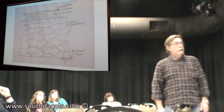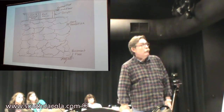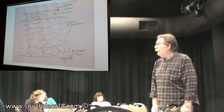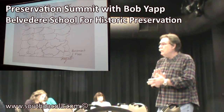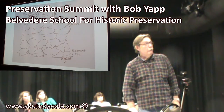So here's down in a basement, like a stone foundation. You have a box sill. A box sill is where you have the joists rest on top of the foundation, and in between the joists. And we always come in here and we caulk and we insulate in here. I use rigid foam insulation, friction fitted in there, and caulk it, because it's a huge air infiltration area and you need some thermal capability, because it's really just wood exposed to the outside. So that's down in your basement on top of the foundation, you want to do that.